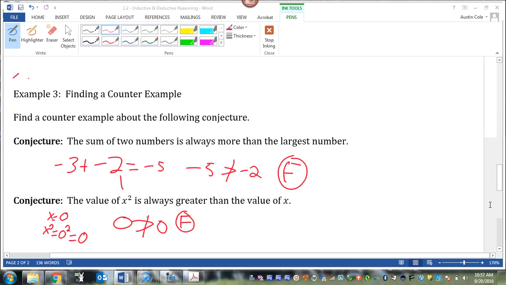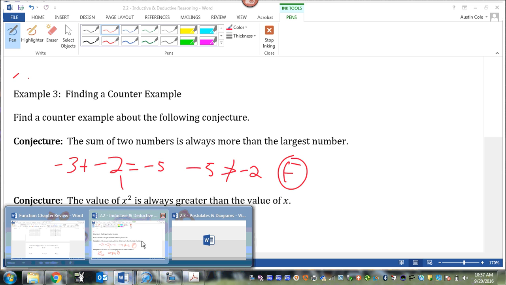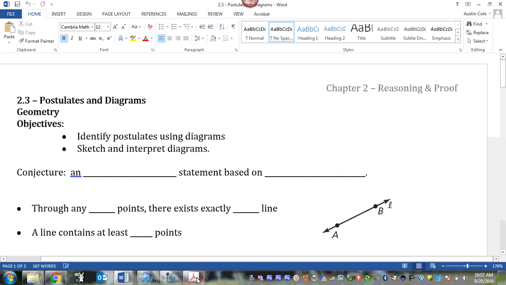Okay. Does anyone have any questions before we move on, though? We use counterexamples when we start getting into math, and we'll do it all year round. Something looks to be true, but does it have to be? What would be a counterexample of something? You have to think, what's going to prove that wrong? And we use that the rest of the year.